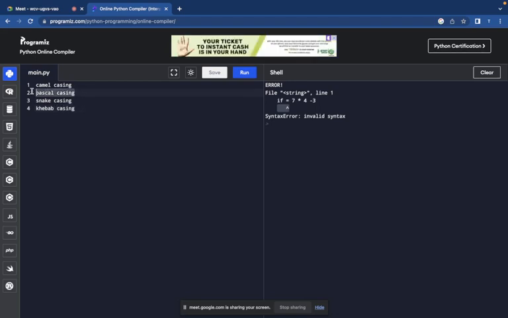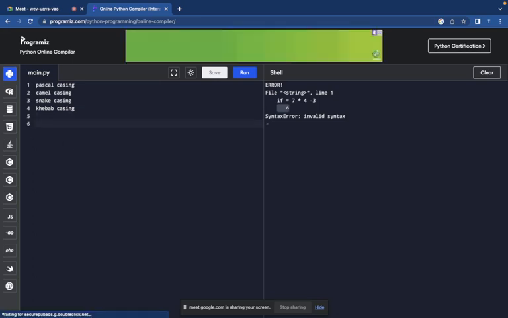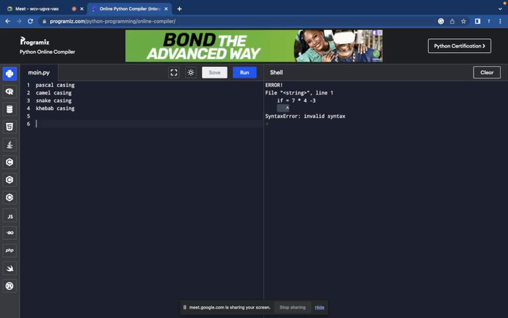So let me start with the Pascal. Let me do it before the Camel. The Pascal will make it easy for you to understand Camel. So Pascal casing. If you are making use of Pascal casing, that means whenever you join words together, just like what we did the other time, persons in class equals 3, you need to start each word with a capital letter.